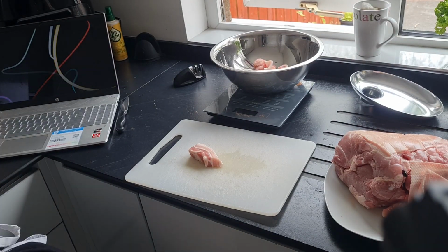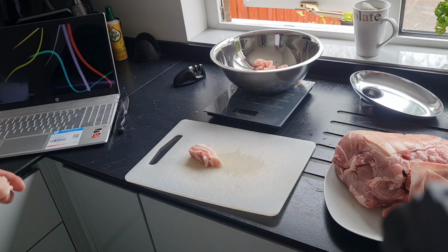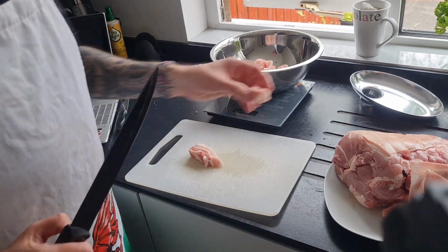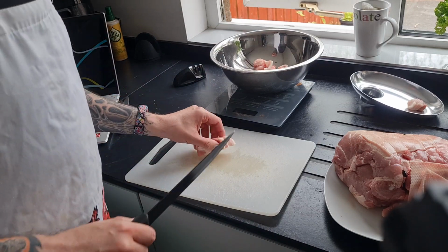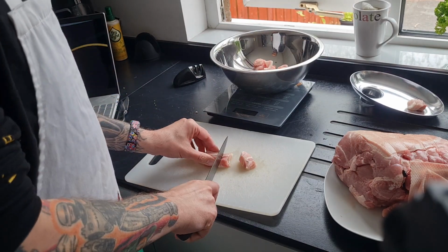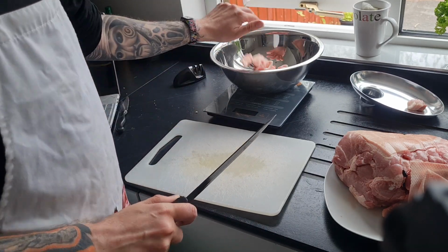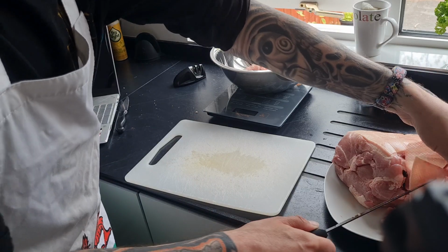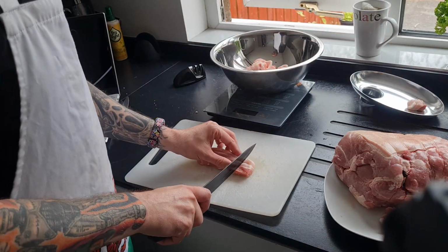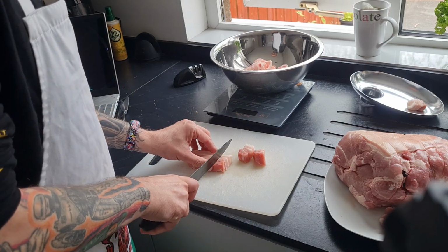Oh, balls, I've dropped it. Well, can't use that now. Oh God, we'll just stick it on there. I'm going to wash that after anyway. You don't want to be using bits of pork that you've dropped. That's gross. So yeah, just continue to chop into chunks.